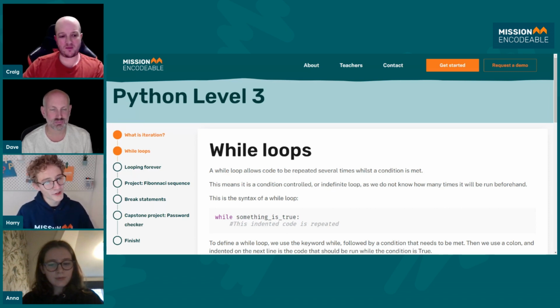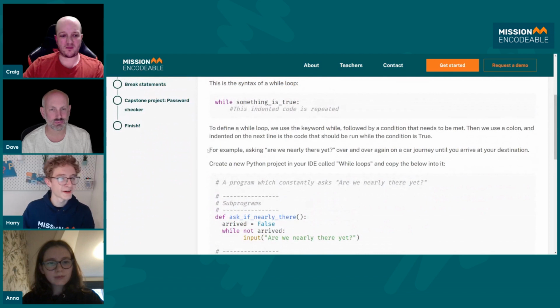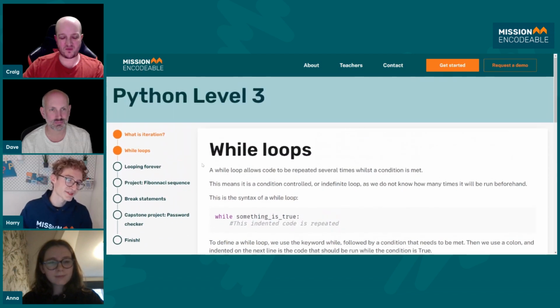So by teaching while loops early on, it gives you a nice soft introduction to iterations. And then it means that by the time you get on to level 6, you've done so much coding and you've tackled so many problems, hopefully both from Mission Encodable and Time to Code, you'll be ready for it. And it won't even feel difficult to you because you'll have just got so used to it and you'll be really ready to take them on. So that's why they're introduced separately. And I think that hopefully will make the experience a lot smoother for students.